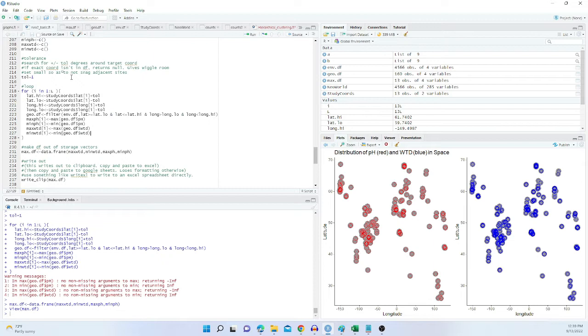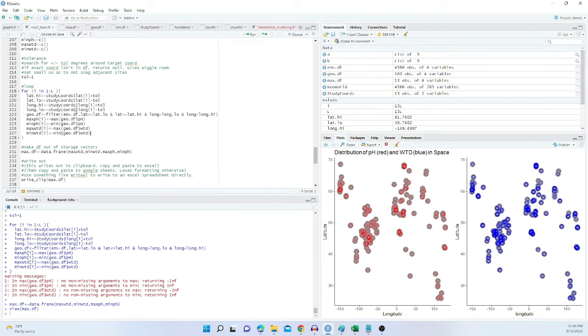What I found a really good way to patch that is to just add a tolerance term. This is the value plus or minus this value, setting up a bounding box around the coordinate. We wanted to make it small so that we're not snagging adjacent sites, but big enough that if there's an error in either of the entries, we will still be able to get it.